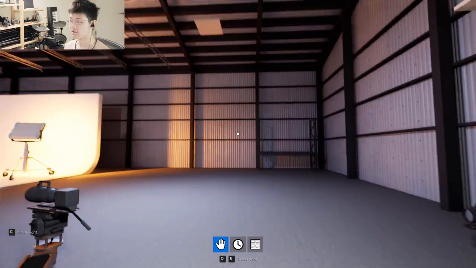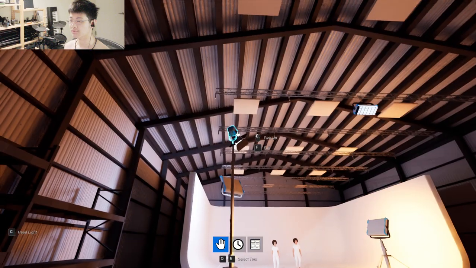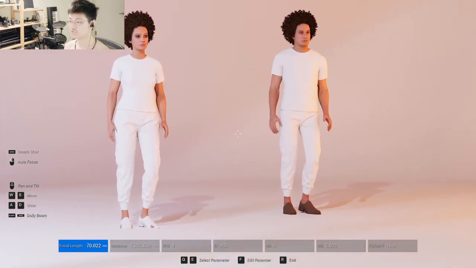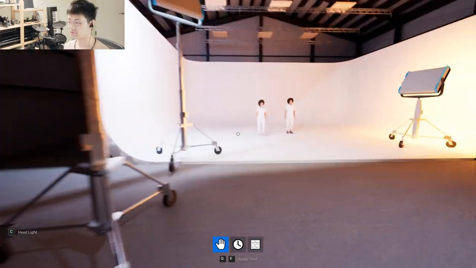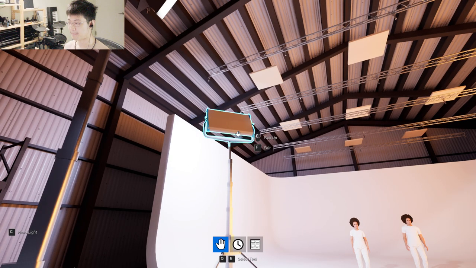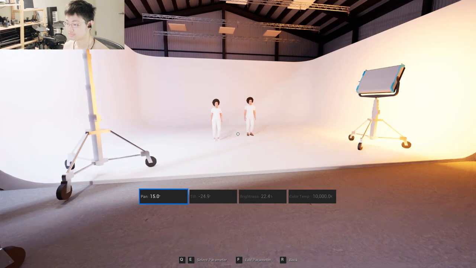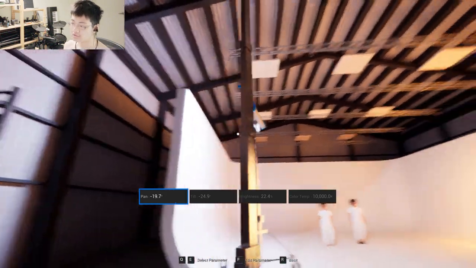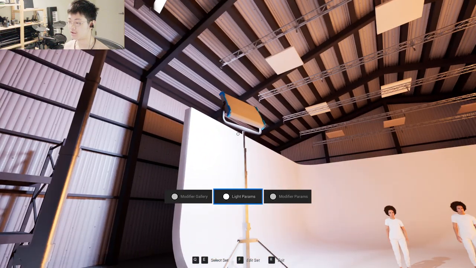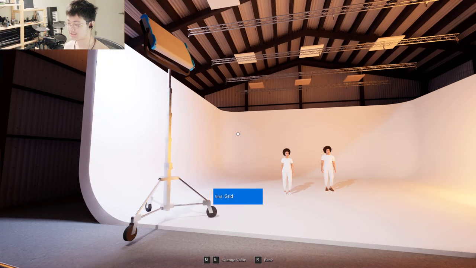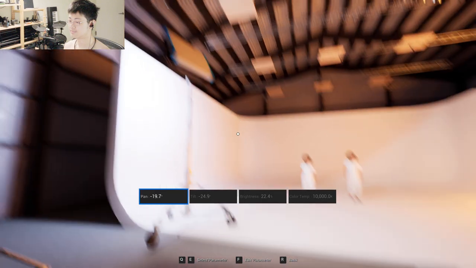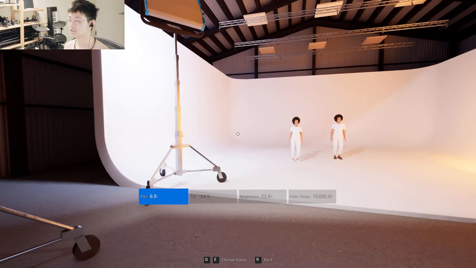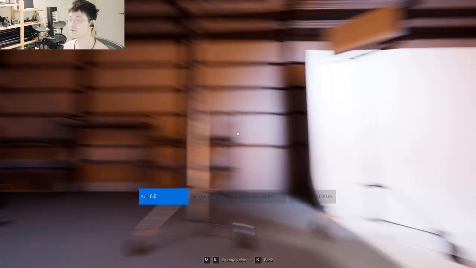Let's see. Take a look at the... Yeah, beautiful. We're doing something cool over here. Let's see. Wow. Interesting. I think there is still a little bit of spill over here. There is double shadowing. Pan of light. Yes, this is what I'm talking about. Is there any grid? Oh, because I took off the grid. No wonder. Grid, yes. We need to control the light, pan the light a little bit back. Yes, yes, this is what I'm talking about. No double shadow anymore. Beautiful.